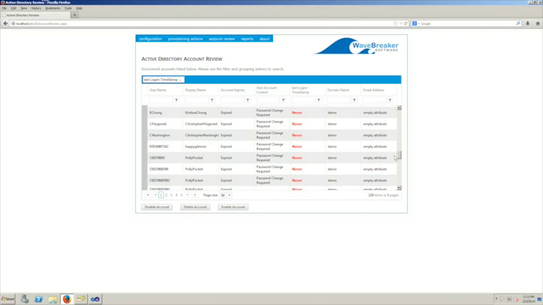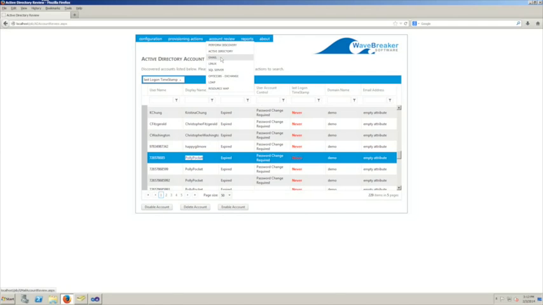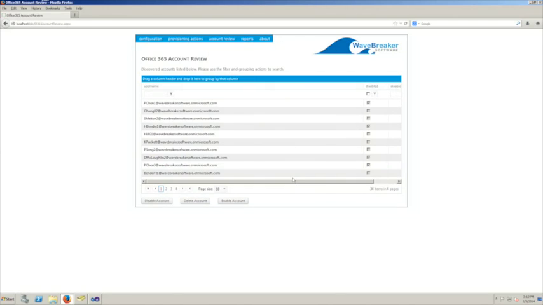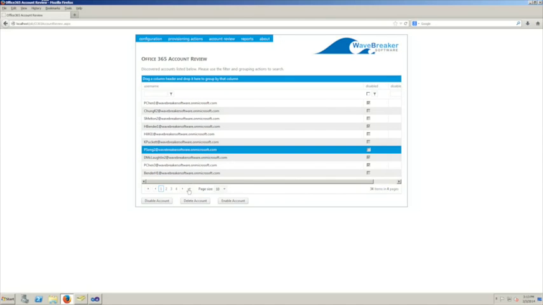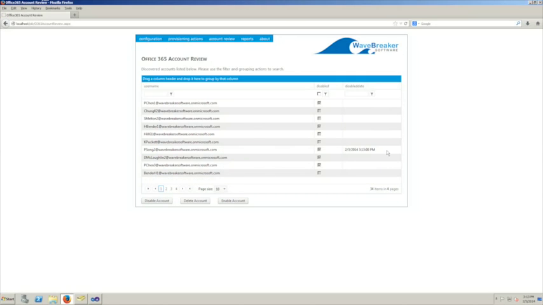The review screens allow direct manipulation of the accounts for typical lifecycle functionality such as disable, enable, and delete. Taking an action against an account will have an immediate effect in the integrated system. Let's take a look at the Office 365 review screen. For this review, the integrator is pulling account information directly from the Office 365 resource in the cloud for the respective organisation. Very quickly, we can see those accounts that are used, disabled, and licensed, all from one interface. Again, account lifecycle functions can be performed to disable, enable, or delete accounts from the Office 365 environment.